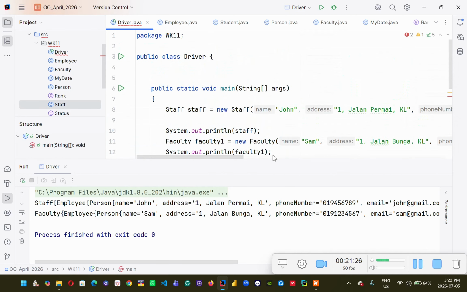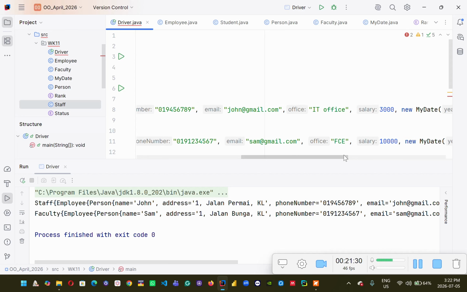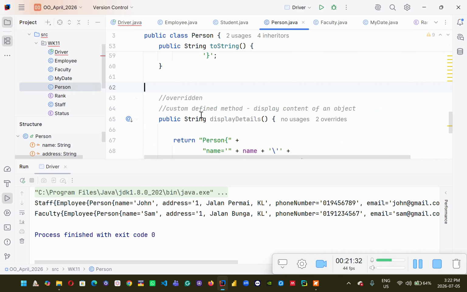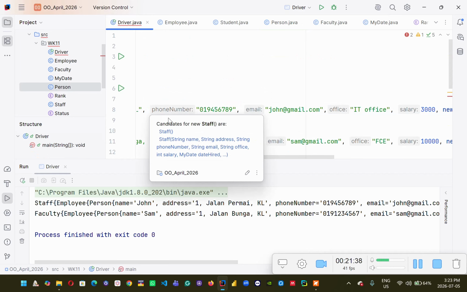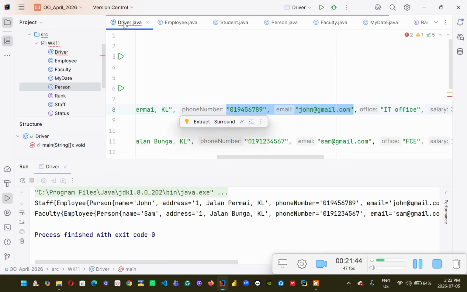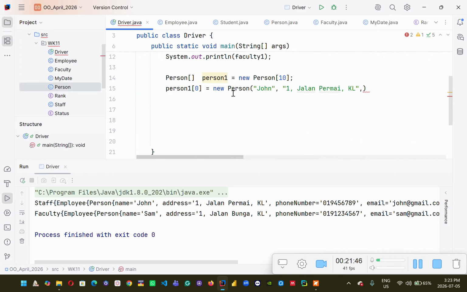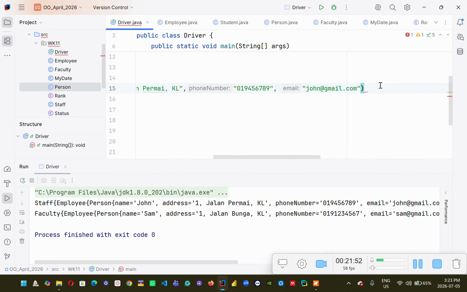What other things do I need to store? Phone number, email. For the person, you only have four: address, phone number, email. So going back here, I can just store all this. This is done, and semicolon.